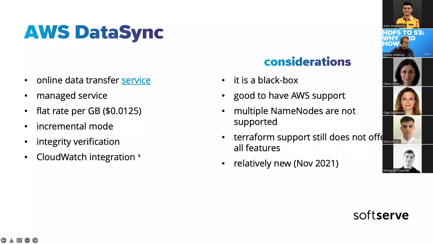There is also CloudWatch integration, which you could use if you already have something in AWS. What to consider when thinking about DataSync: if you're doing a corporate data center to S3 copy, you would have to install an agent — in DataSync terminology — in your data center. Depending on the company, this can be a security concern and require confirmation and security scans from the security team, which can take time. You could also have an agent hosted in AWS itself, but then the data copy would be affected by network traffic — it would need to get file listings over the network from your Hadoop cluster, compare them, and request files again. More network traffic, more latency.